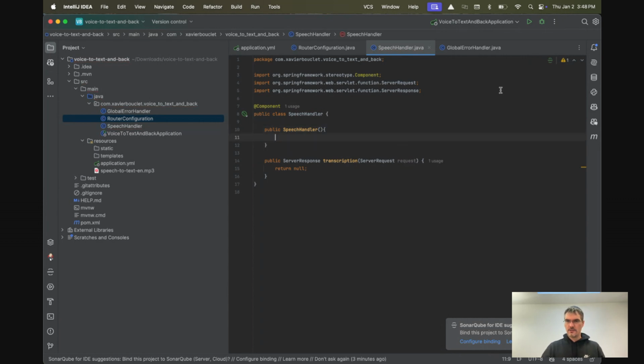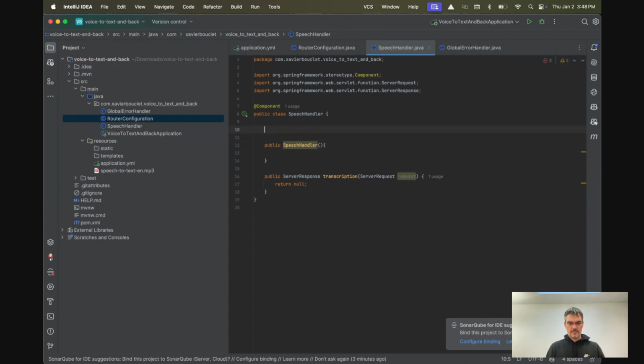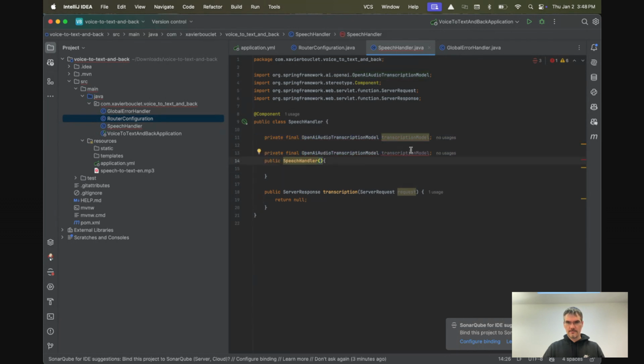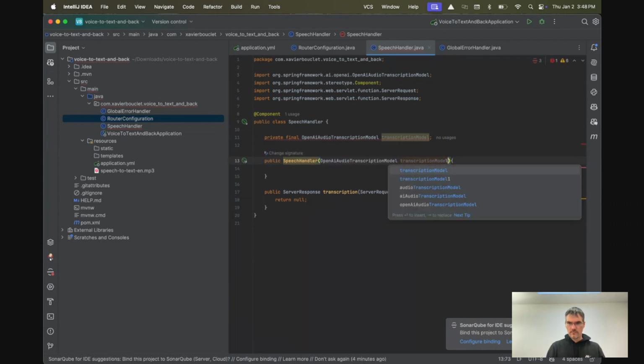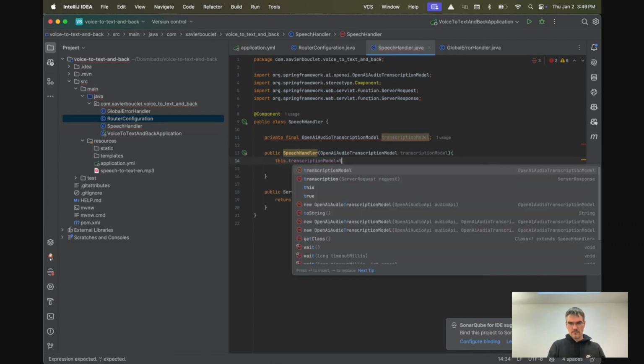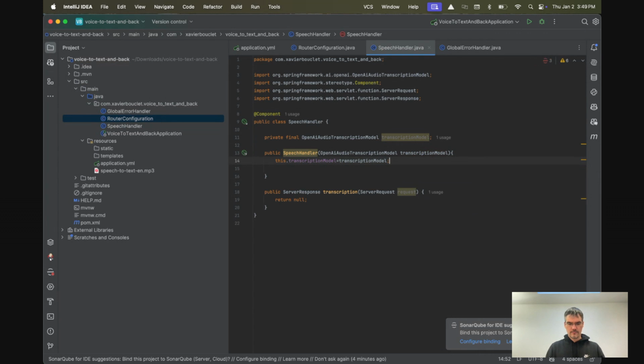So we're going to use a private OpenAI transcription model, and we will inject it through constructor injection. Oops, sorry, copy paste it. Cool.